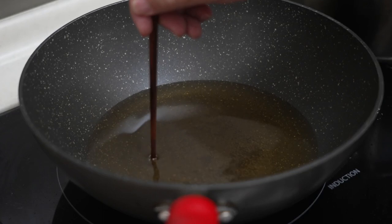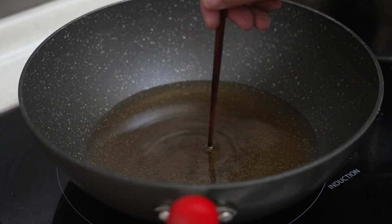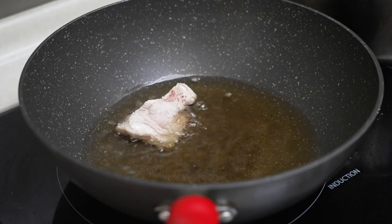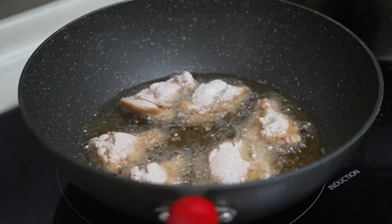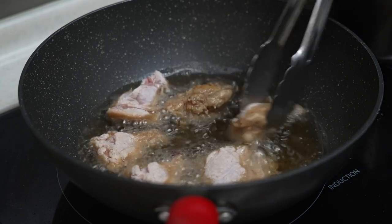So how do you know? Well, you put a chopstick inside and you are going to see some very small bubbles. Okay? Then we can start putting in the chicken. We'll flip it over.